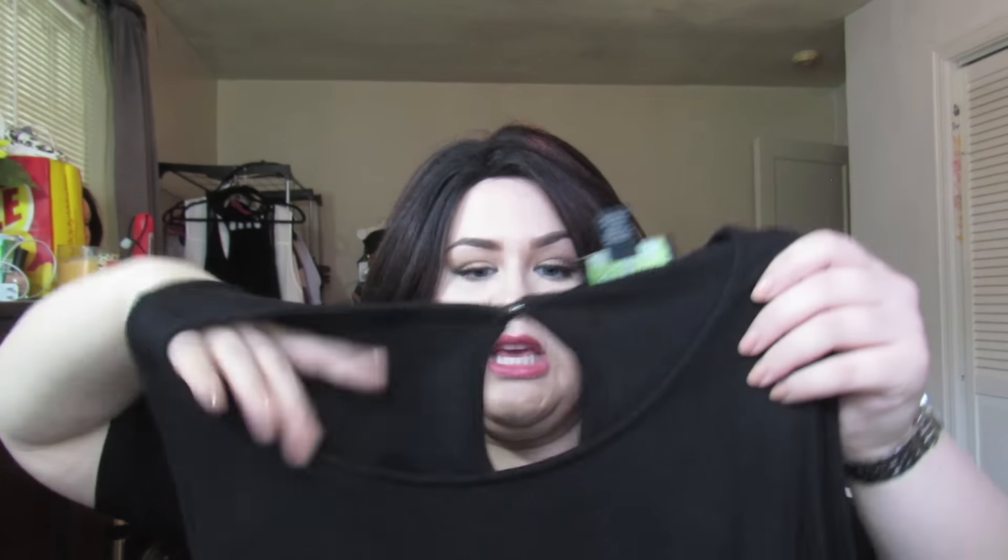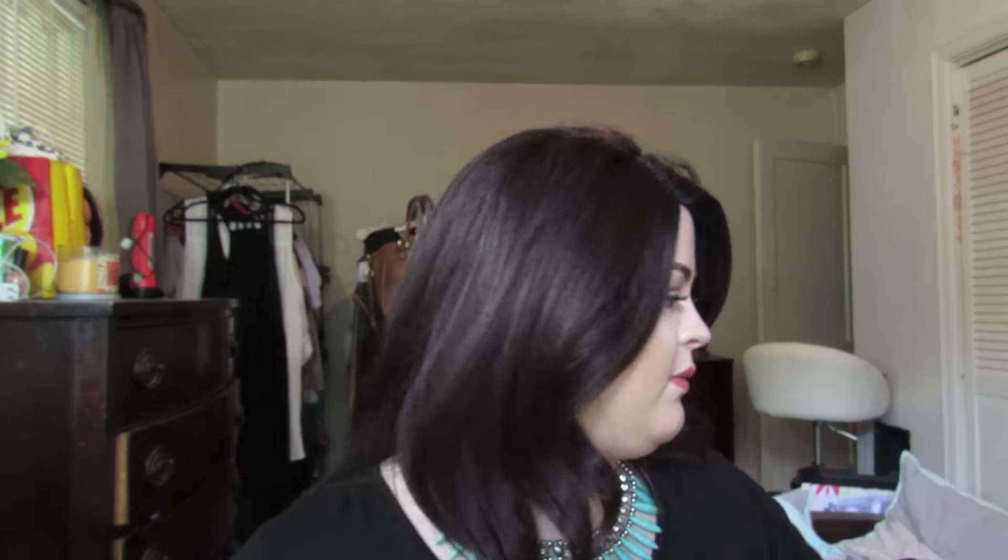The last thing I got from Forever 21 is this black dress. It's kind of like a jersey material — it feels really good. The reason I got it is because it actually cinches up on one side, and the back is like ankle length. And that one side does cinch up a little, so it's really cute.